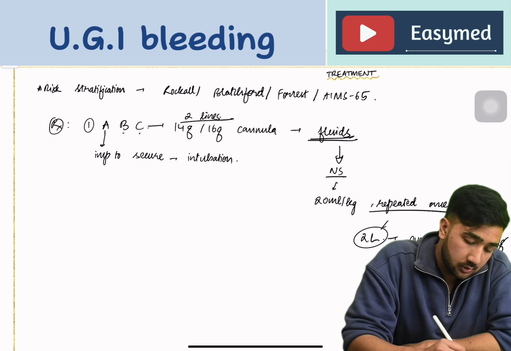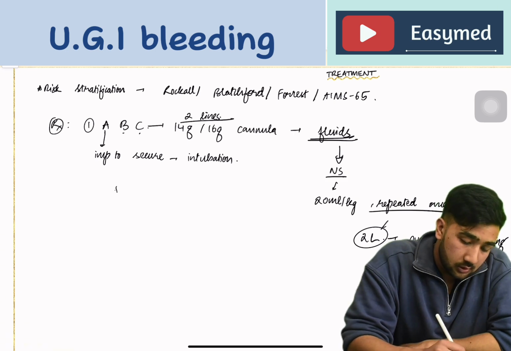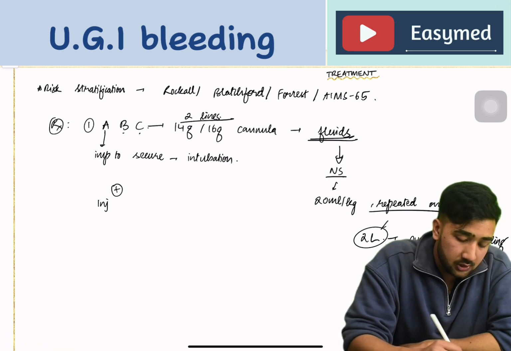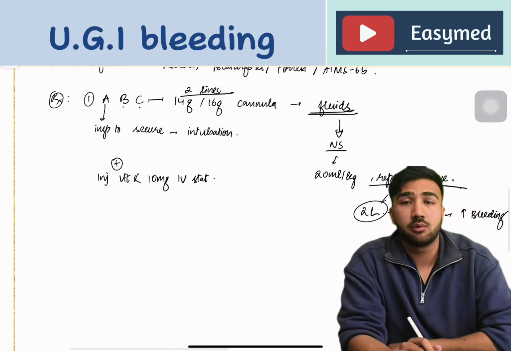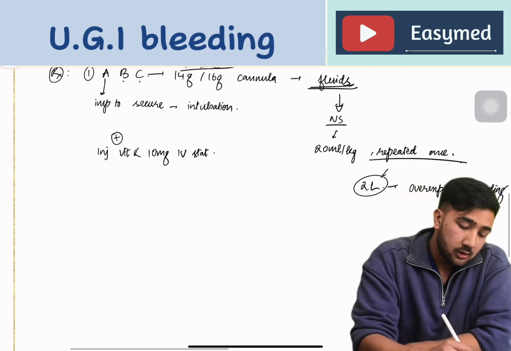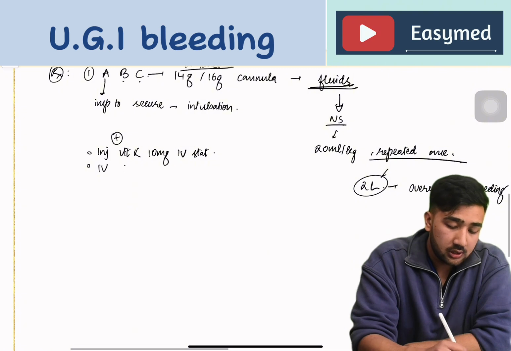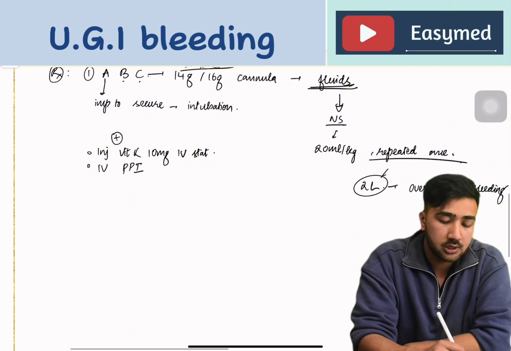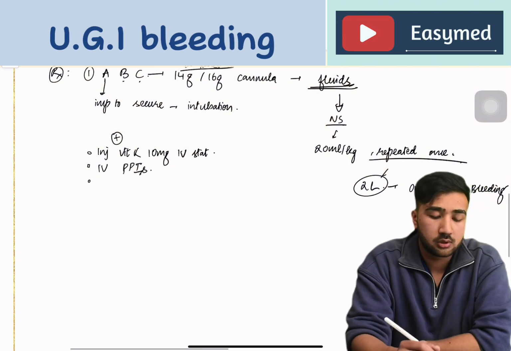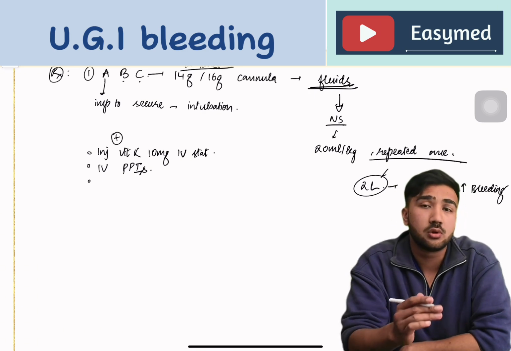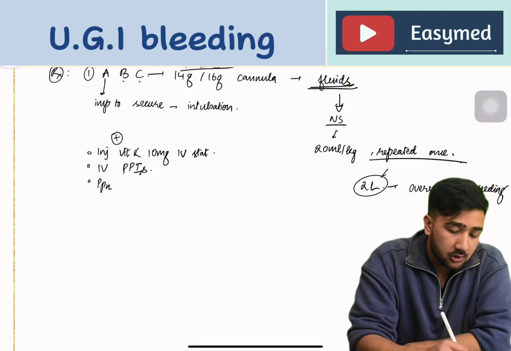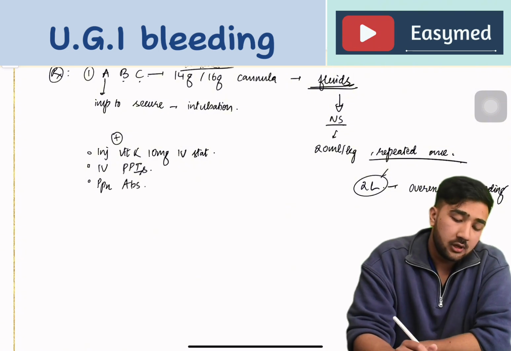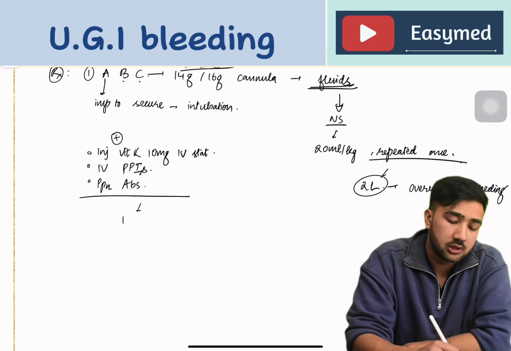Next, ABC secure भइसक्यो. Then what we can do is we can give injection vitamin K 10 mg IV stat. This can also be done in any PHC, or vitamin K त हाम्रो पाइराकै हुन्छ, so it can be done. We can give intravenous proton pump inhibitors. Usually most common the peptic ulcer disease नै हुन्छ, so unless it is ruled out we have to give IV proton pump inhibitors. And then prophylactic antibiotics पनि if available we can give. If not, यति गरेर चाहिँ we refer to the tertiary center.